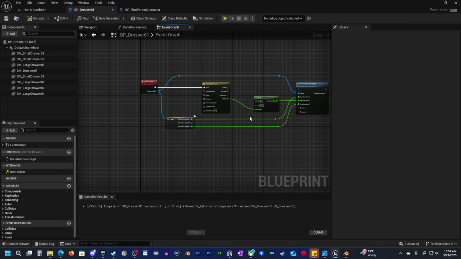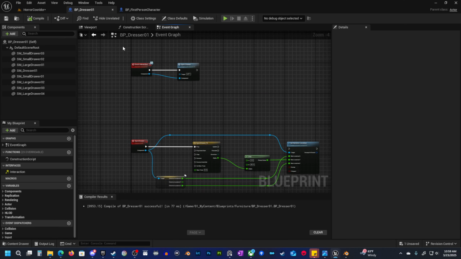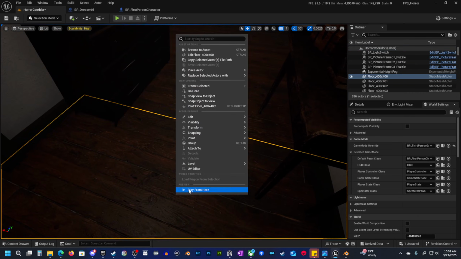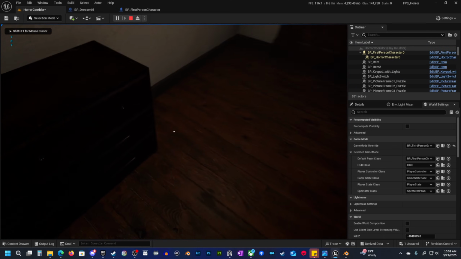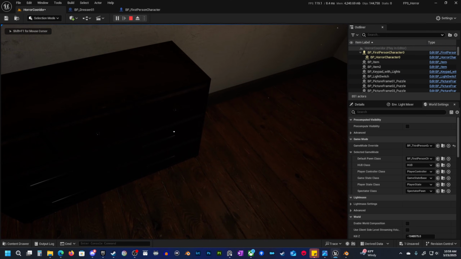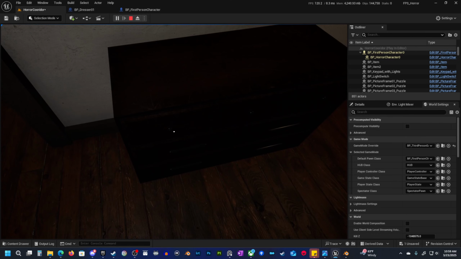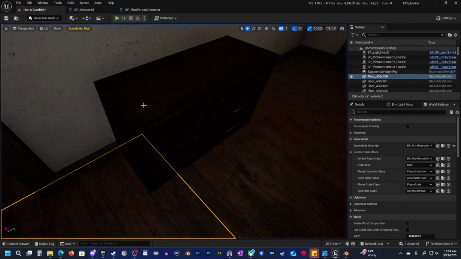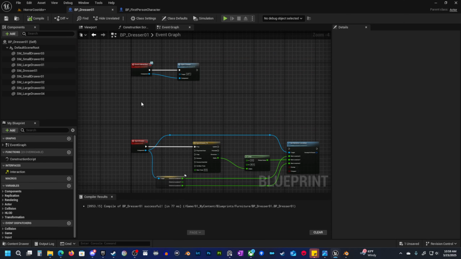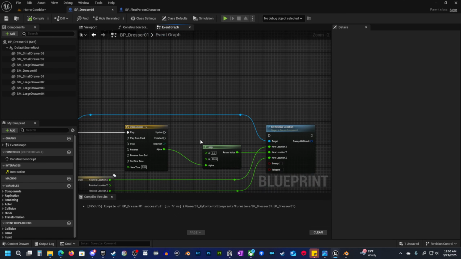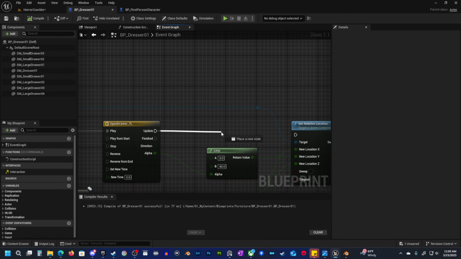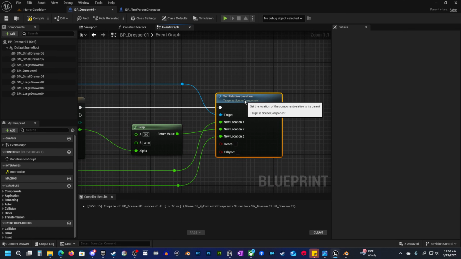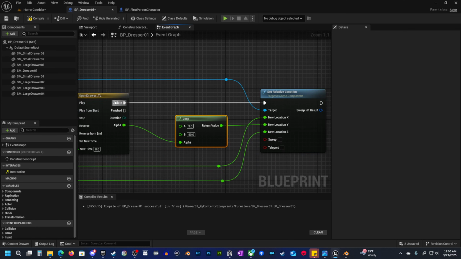Okay, so before we go any further, let's just see what happens. I always like to just kind of test things as we go. All right, so I'm just going to press E on one of these, and nothing happens. All right, let's see what's going on. Okay, so that's pretty obvious. I forgot to hook up our pin here. That obviously needs to be connected out of the update.